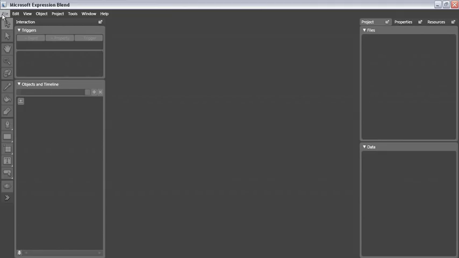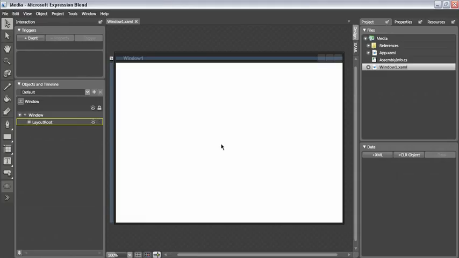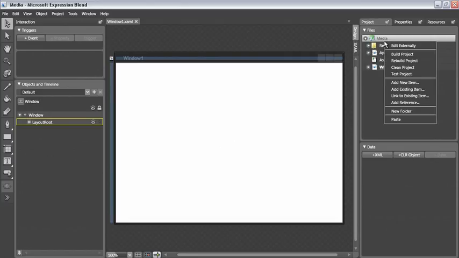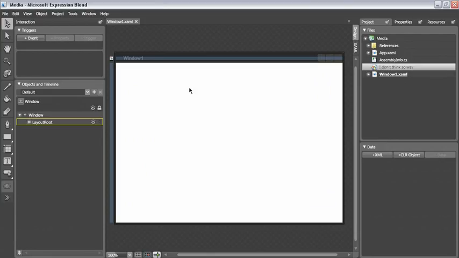For starters, I'm going to create a new project and just name this media. I need to add an existing media clip. Feel free to use any that you've got, but I've left one in your project folder that if you want to use that, go ahead. The first rule of adding a media clip is if you have a timeline selected, it will always add that media into that timeline at the selected point.